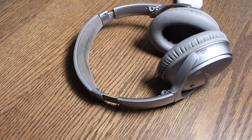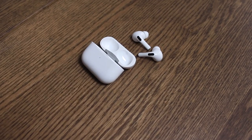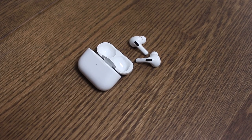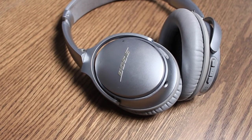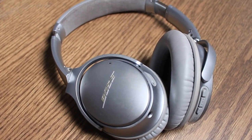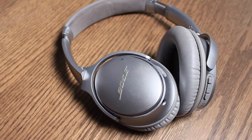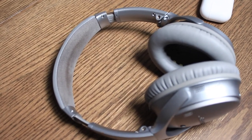The Bose can also work with Alexa — you can program it to talk to Alexa to play certain tracks. But it's definitely not as smart an earpiece as the AirPod Pros are. Both units are primarily for listening to music, podcasts, etc., but you can also make and receive calls on both easily. The call quality between the two is not too different, though audio call quality is generally not as rich as music. The Bose will sound just a little bit better because of its deeper, richer sound.